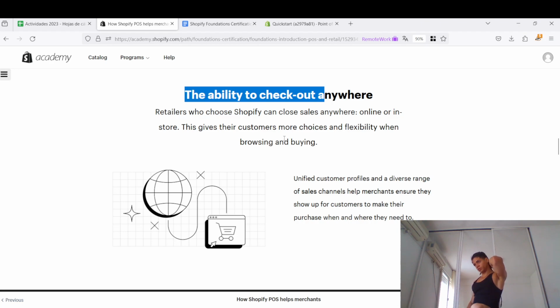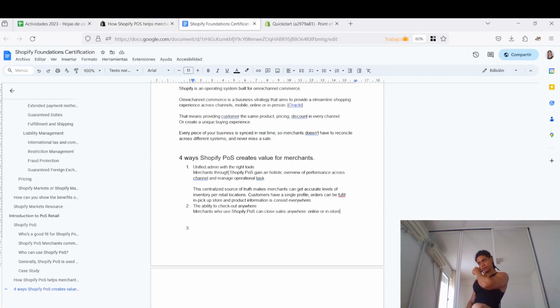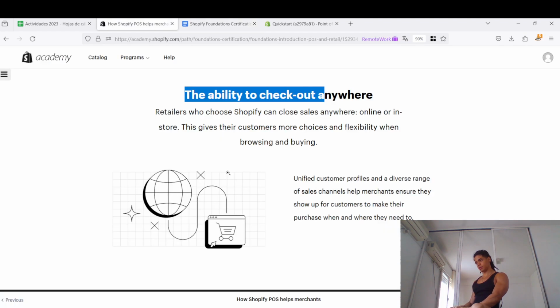This gives their customers more choice and flexibility when browsing and buying.